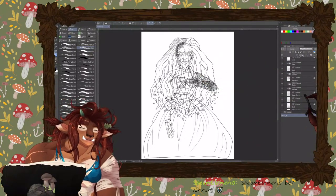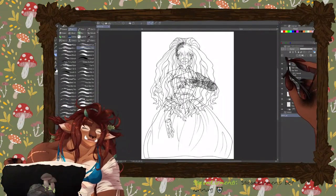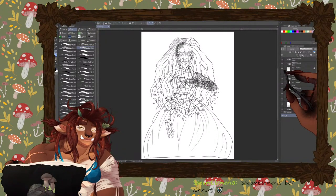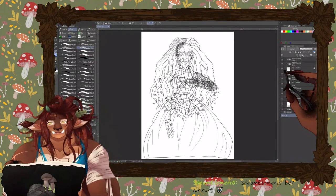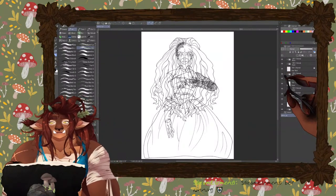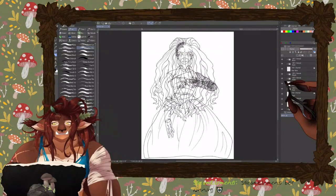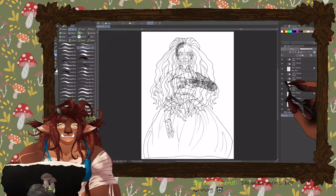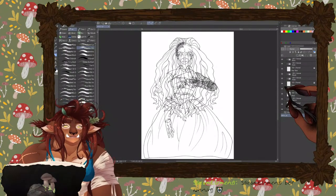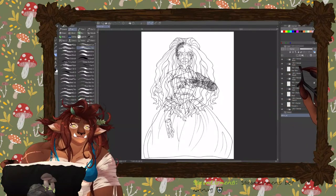But yeah, so if you look at the side here, she's mostly already separated out, because I tend to separate rigs out as I draw them. I think some people draw them and then separate them out, but that seems like an extra step to me. It seems weird, right? I don't know. If you do it that way, more power to you.